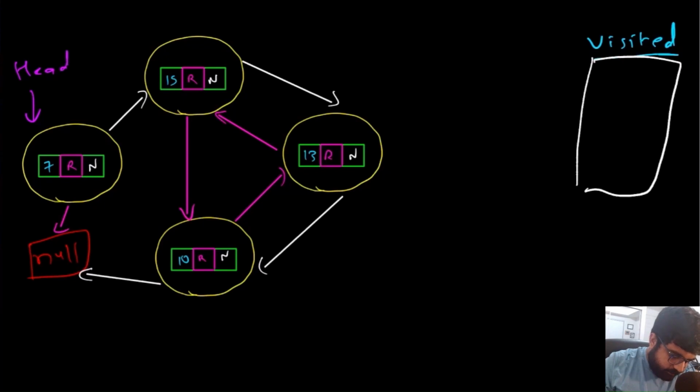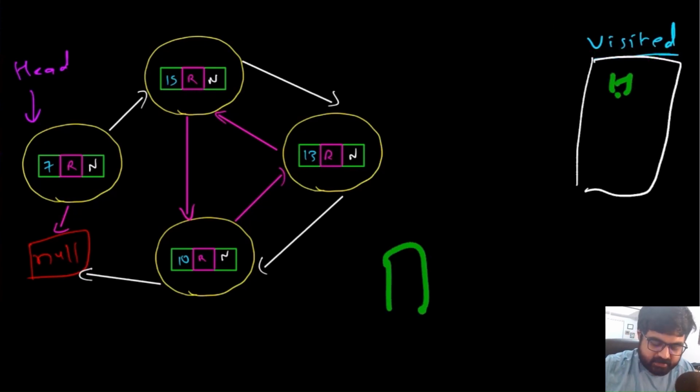So this is the head pointer, and every single time we are going to keep the same logic that we use in any single graph problem. First we will check whether that particular node has been visited or not. If it has been visited, we will skip it. If it has not been visited, we will add an entry over here and we will create its clone node, and we will keep on repeating the same process.